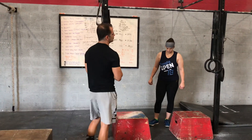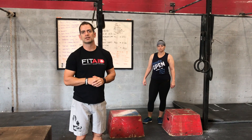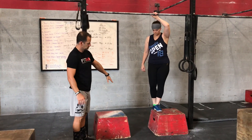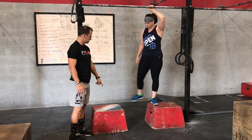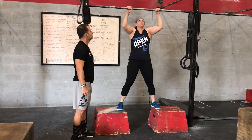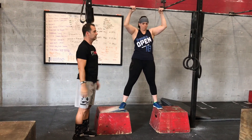The first thing we're going to do is show you what a fast eccentric looks like. An eccentric is a negative movement — this is going to be from the top down. You can't do too many of these at first because this can cause too much of a breakdown in your muscles. So don't do too many of these at first. She's going to set up two boxes with a little chasm in between, straddle them, jump up, and just try to feel some tension on the way down. Even if she can't hold herself up there, she's just going to create tension as she goes down.